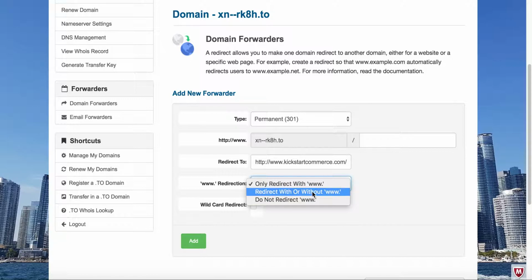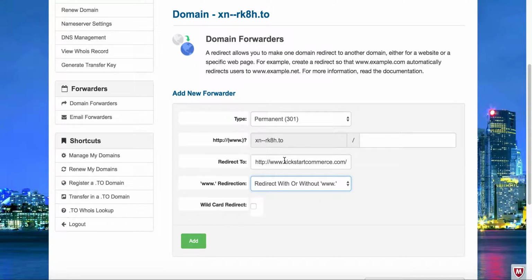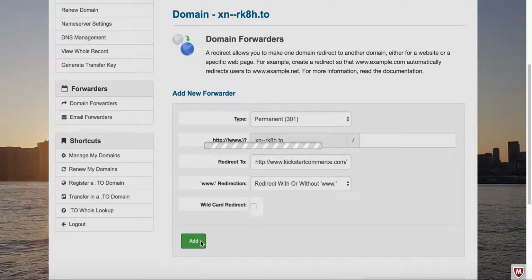So what I choose is the middle one, redirect with or without. We want everything to be redirected to kickstartcommerce.com. You can include the wildcard redirect; I don't. Then you click add.